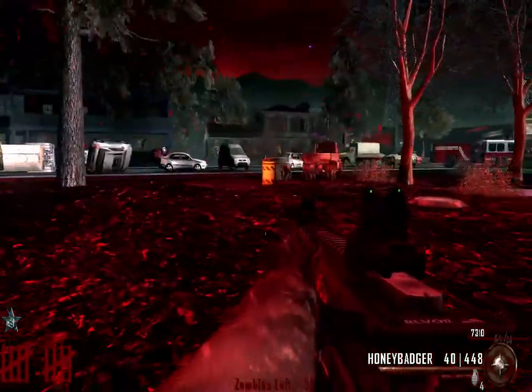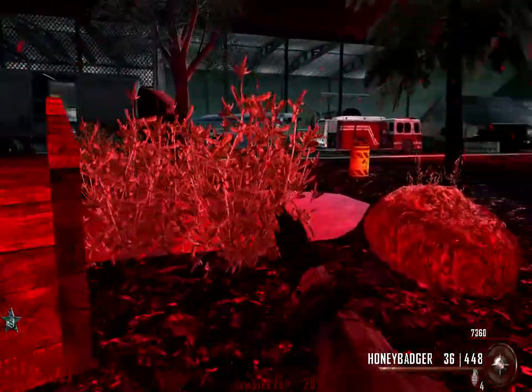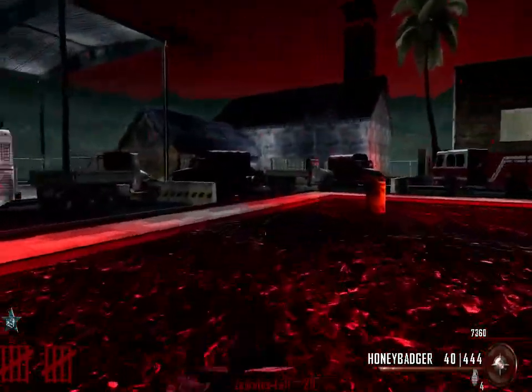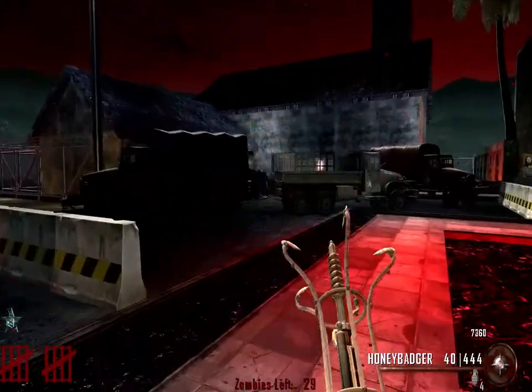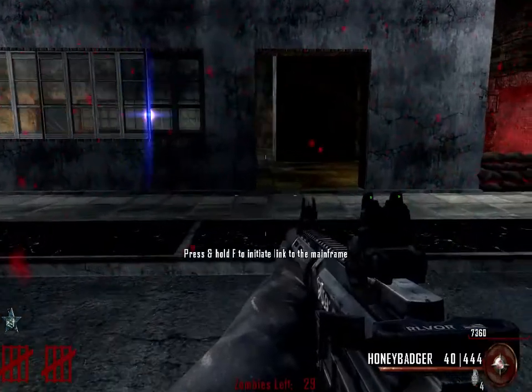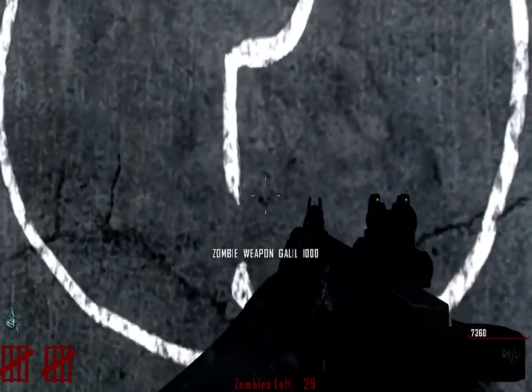Whatever the hell just happened, I did not like that. I don't think I want to touch that anymore. I'm scared. I just want Jug, bro. I just want Jug and a Pack-a-Punch, maybe. That was the most terrifying thing that I have ever... The Galil.